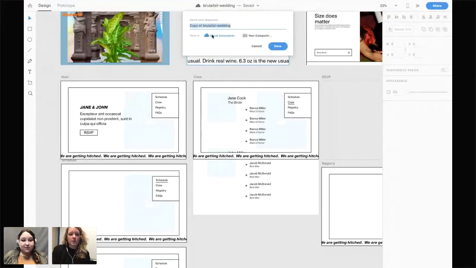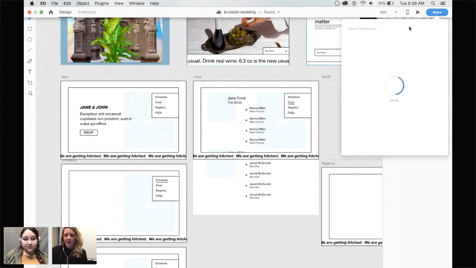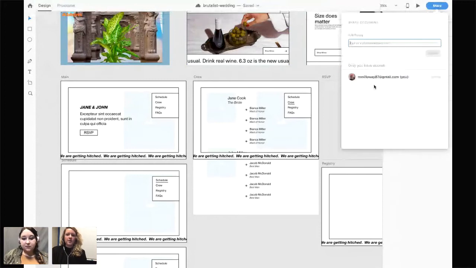So you can do cloud documents or your computer. And when it saves to the cloud, it auto saves, so you don't have to continuously press save. It just keeps auto saving. But I'm in this habit, I'm on a Mac, so I'm like Command S because I'm just so in the habit. But you don't even have to do that, which is great. Yeah, so I can do invite to edit. This is what I was talking about. So if I want someone else to edit the document too, I can invite them.